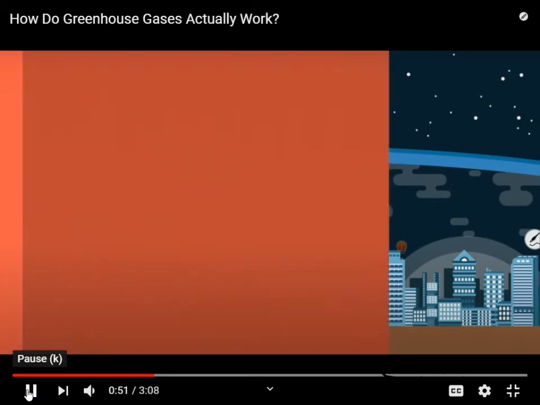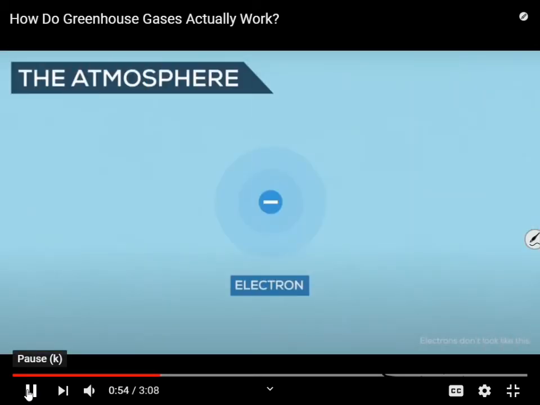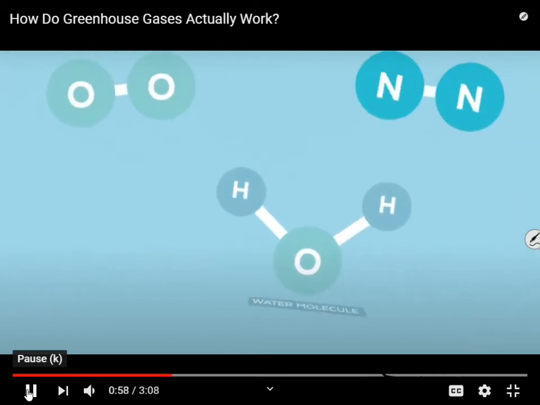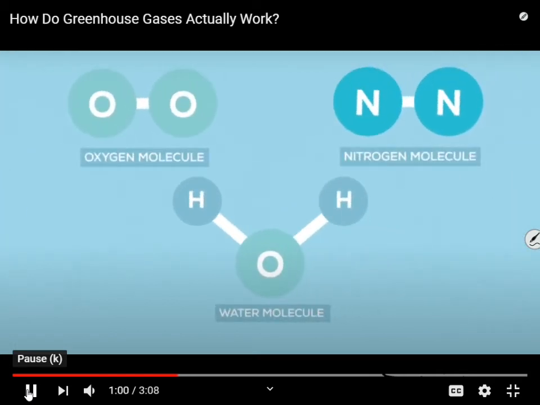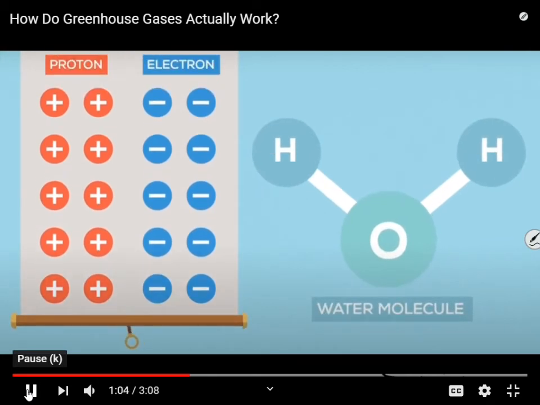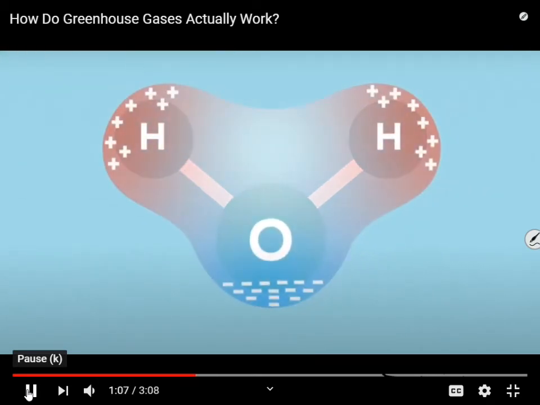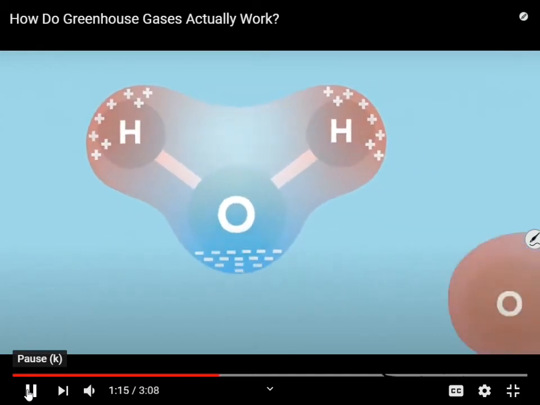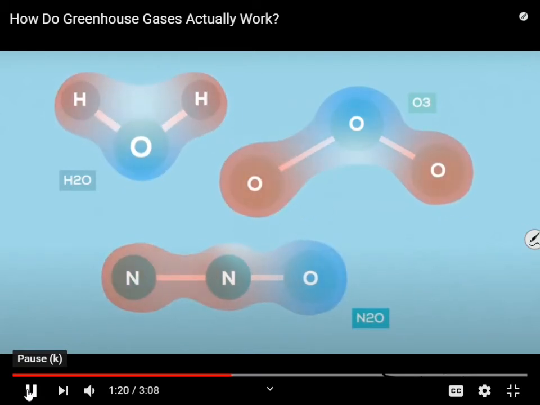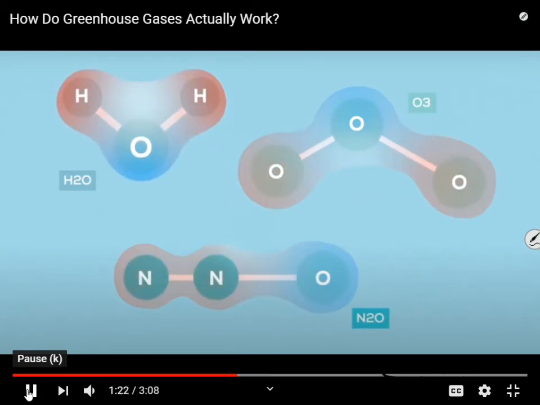Atmosphere to absorb any kind of radiation, it needs to have some electrically charged particles for passing electromagnetic waves to push around. And most of our atmosphere is made up of gas molecules that don't have an electric charge. They all have a balanced number of positive protons and negative electrons. But some molecules hold most of their negatively charged electrons closer to one side, lending them a lopsidedness that can jiggle back and forth to absorb the energy of incoming infrared rays. For example, water, ozone, and nitrous oxide are all electrically lopsided, so they all absorb infrared radiation.